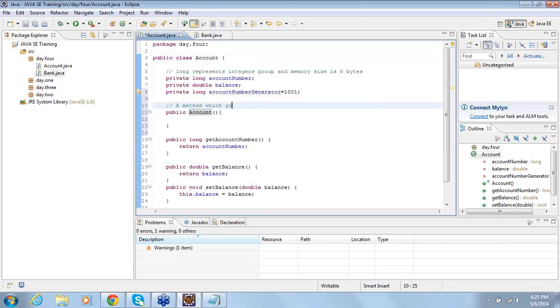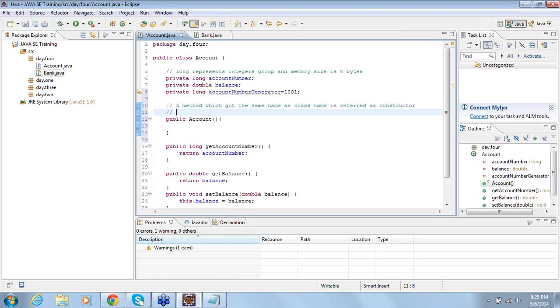A method which has the same name as the class name is referred to as a constructor, and a constructor gets invoked as soon as the object is created.